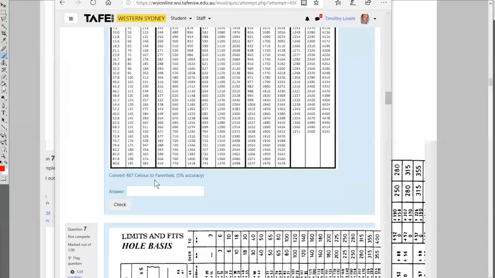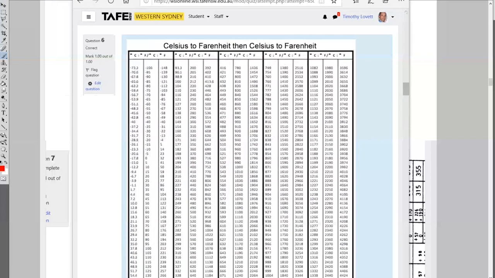So it would be 910, except it's not 488, it's a bit less. It's only 5% accuracy, but it's probably more accurate, would be about 908. So take 1 degree off in Celsius, maybe about 2 degrees or 1.5 degrees off in Fahrenheit. Let's try 908. We only need 5% accuracy anyway. Yes, we're another one right. That's good. Notice how I keep bragging about getting them right.